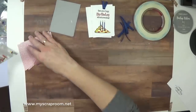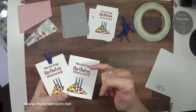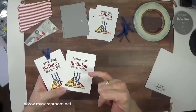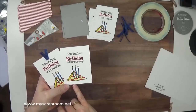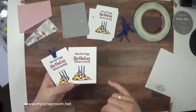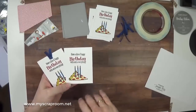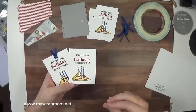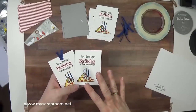So we'll just pretend we did that right. So what I did is I stamped the sentiment in black and cranberry, and then I stamped the actual pizza in the archival black. Heat set everything. I watercolored the actual pizza slice yellow. I took my blending brush, or my water brush, depending on which one you want to use, and I blended it out, and then I heat set it to dry it.